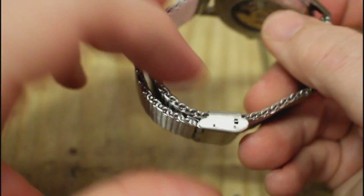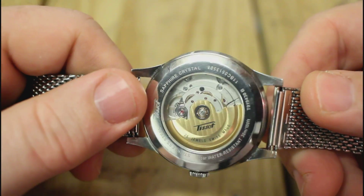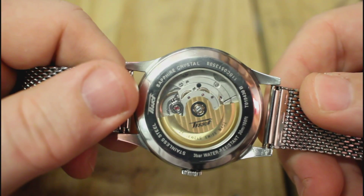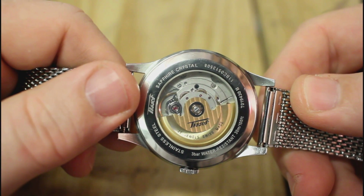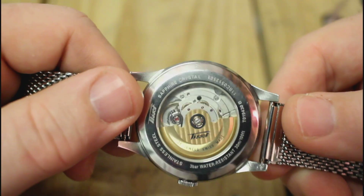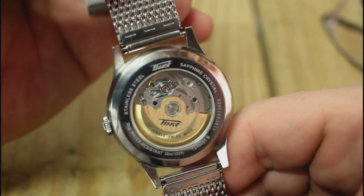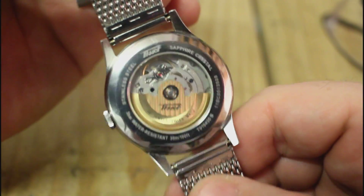But let's talk about the movement. This is an ETA 2824, beautifully decorated for what is relatively an inexpensive watch. Again, I bought this used, so in the 200s. I think I paid maybe 300, so not much more. And you can see that it just really looks nice.